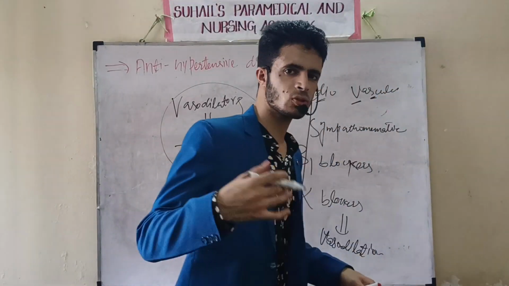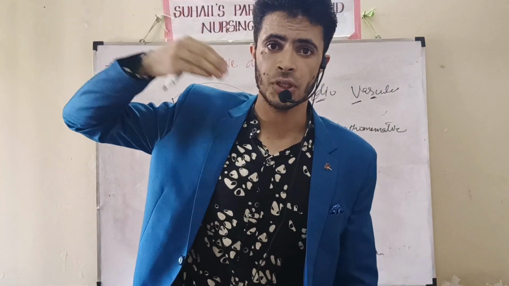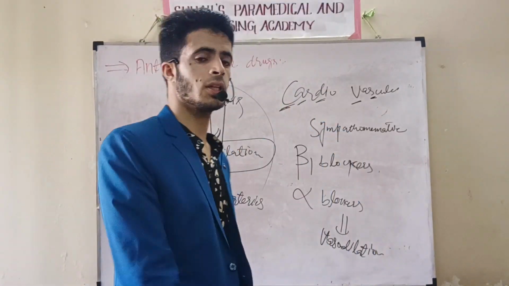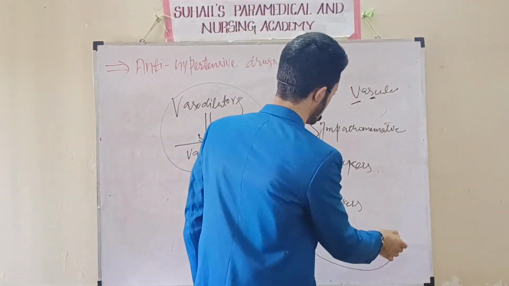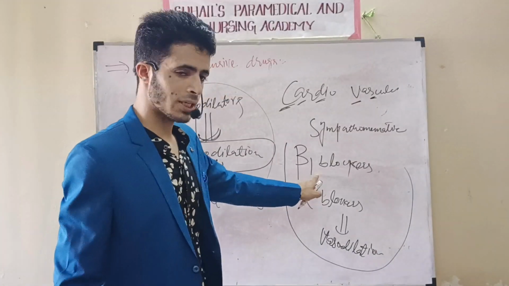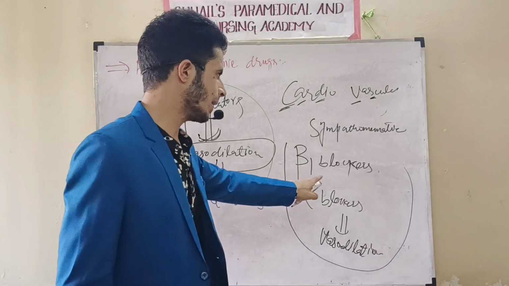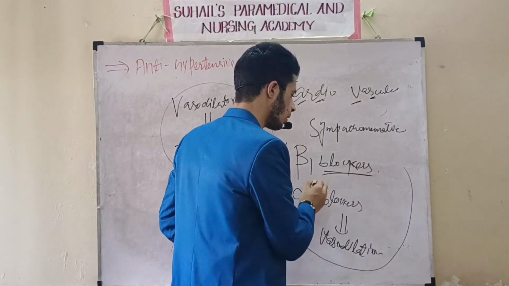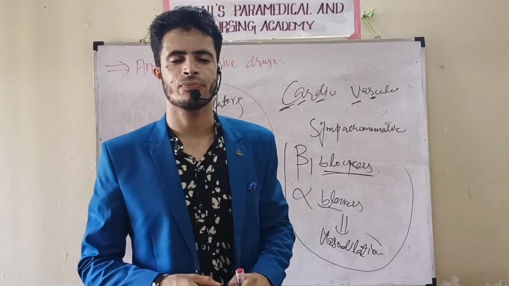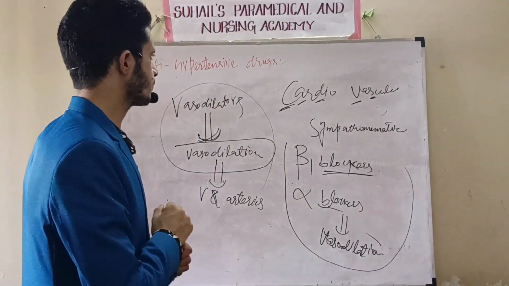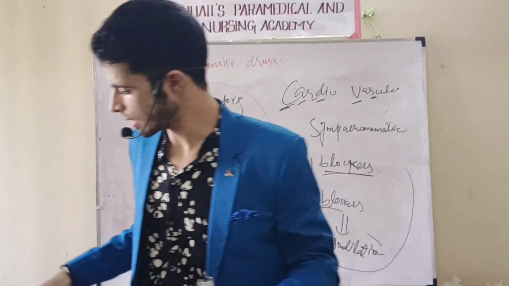Just for the purpose to remember, I am telling, otherwise beta blockers is a long classification. Beta blockers, alpha blockers, I have to explain separately. But here just remember that these beta receptors and alpha receptors have a role in vasoconstriction. But when we are providing the blocking agents who block these beta 1 and alpha receptors, there will be vasodilation. I hope that I have told all things in case of mechanism.